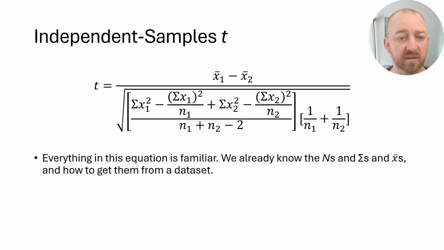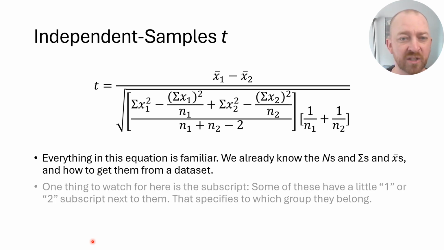In fact, all of this should look very familiar if you just avoid looking at the entire forest and start looking at the trees momentarily. As you can see, we've already seen this. This is a mean, right? We've seen the x bar. This is another mean. We've seen the sigmas, the sigma x's, all of this kind of stuff. So most of this is familiar. There's just a few things to keep in mind, so I'll pick those apart piece by piece just so that we're all on the same page.